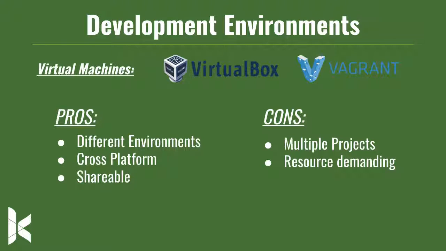Over the years we've had some developments in virtual machines — VirtualBox and Vagrant. Vagrant is kind of like an in-between for setting up projects. Some pros: you can have different environments and different virtual boxes, it works on Mac, Linux, and Windows, it's well documented, and it is shareable — you can share the VirtualBox image or the Vagrantfile. Some cons: with multiple projects you're going to have to spin down one VM and turn up the other one. It's also resource demanding — when setting up these VMs you have to specify how much memory and disk space to allocate, and changing disk space after the fact can be a pain.